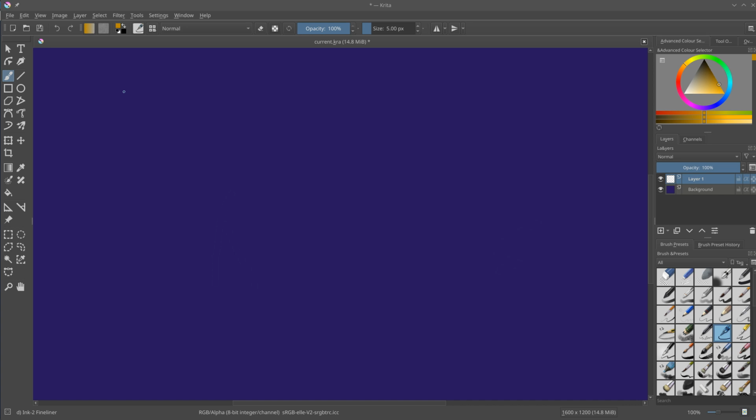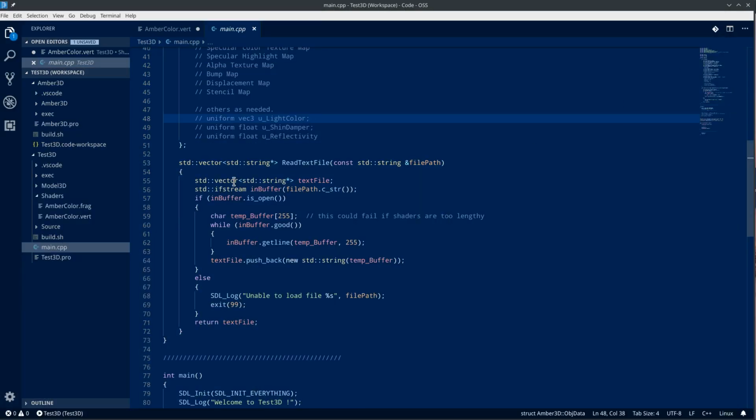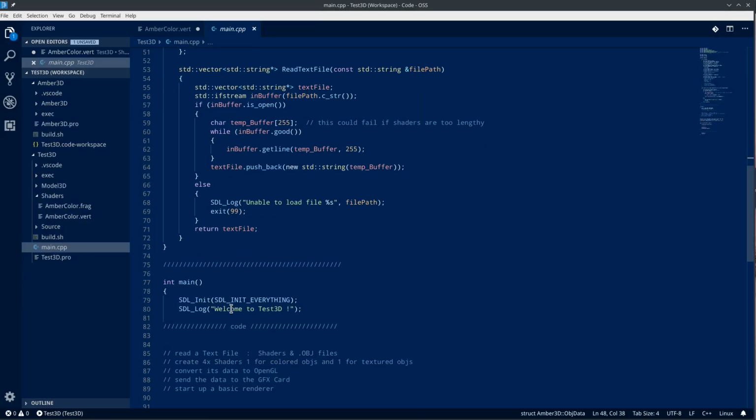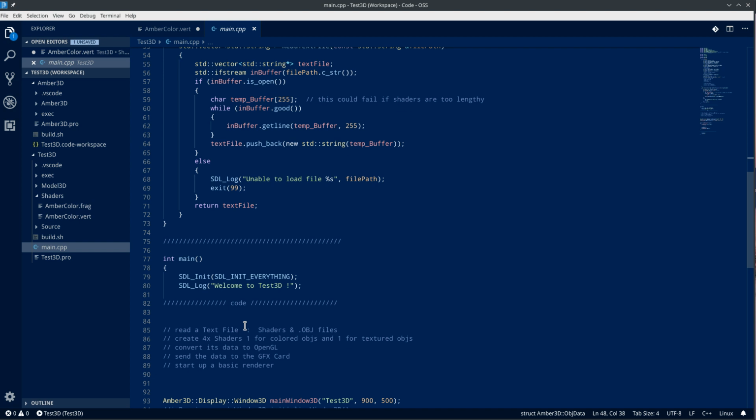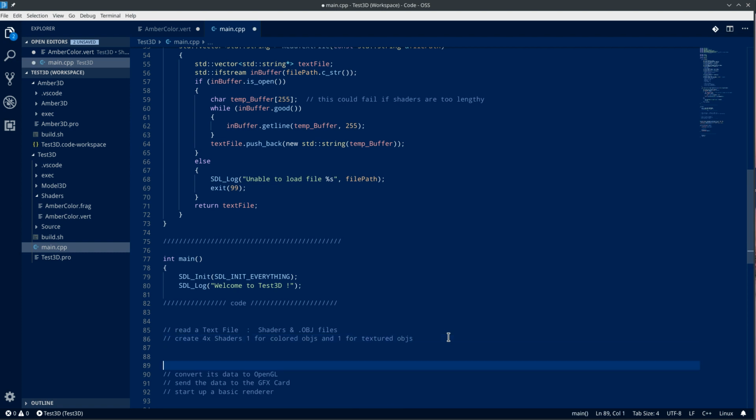Yeah, that'll be good. Where's my notes? Texture files. Color shaders complete. Next is, if I don't write it down, I'll forget by tomorrow. Texture shaders.